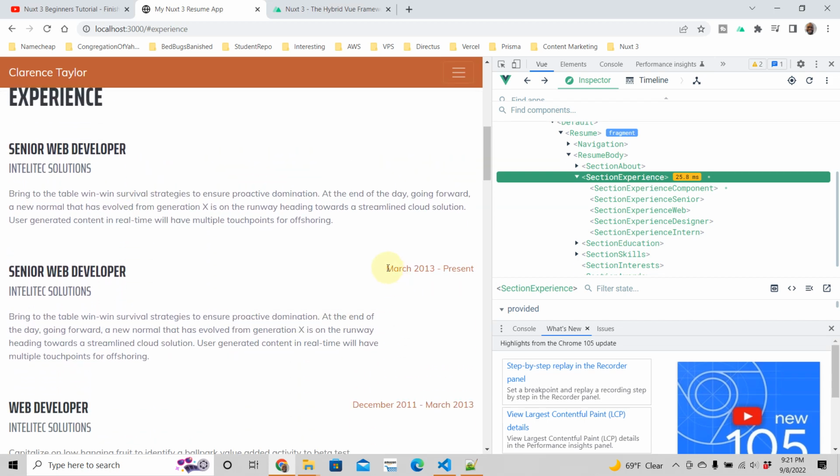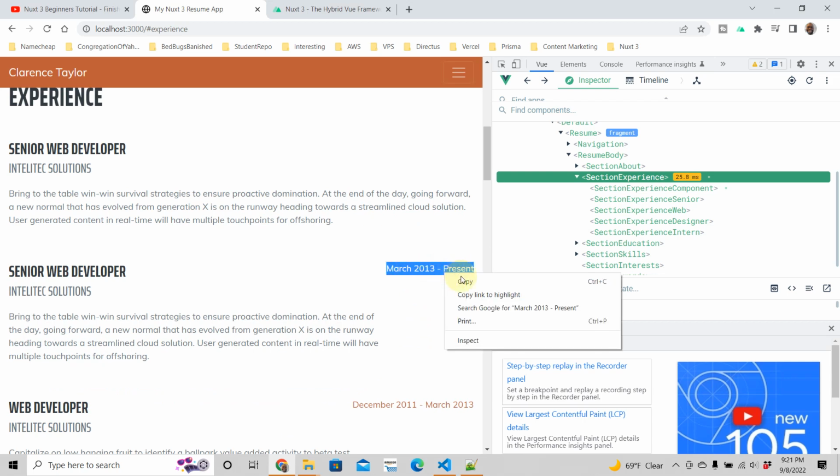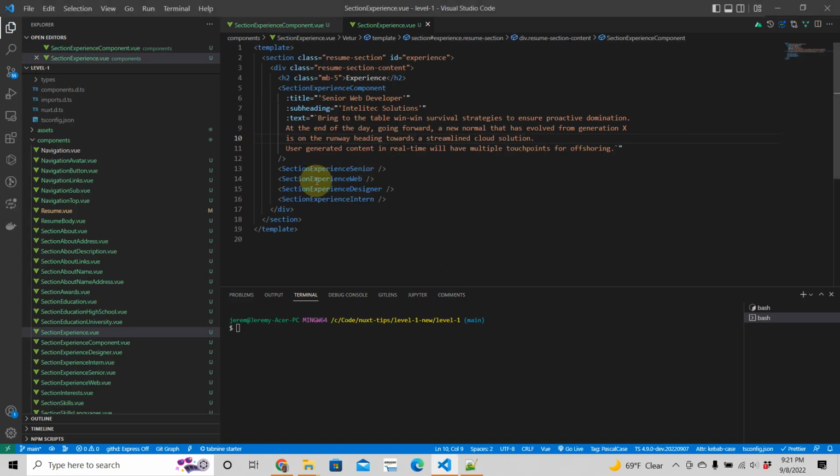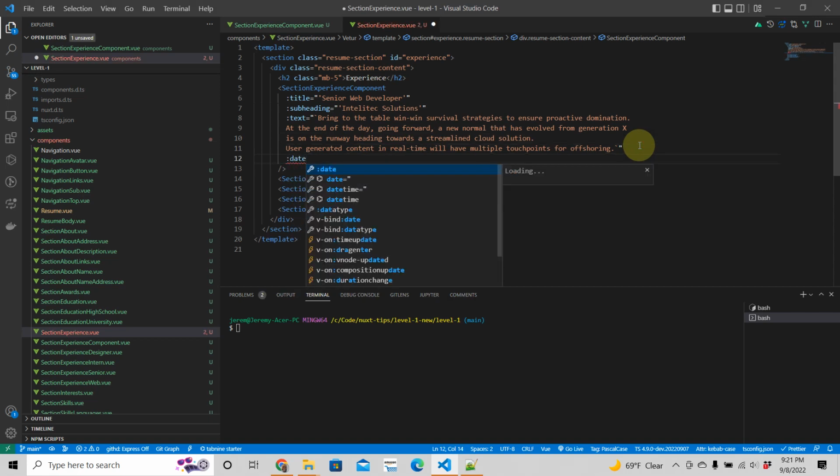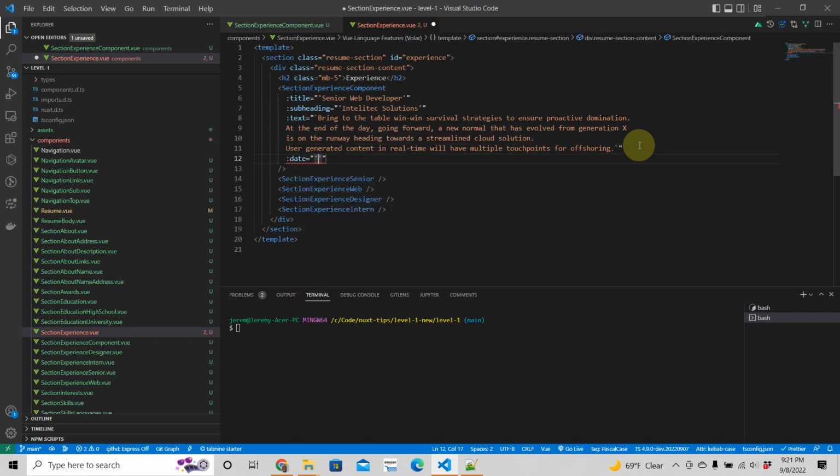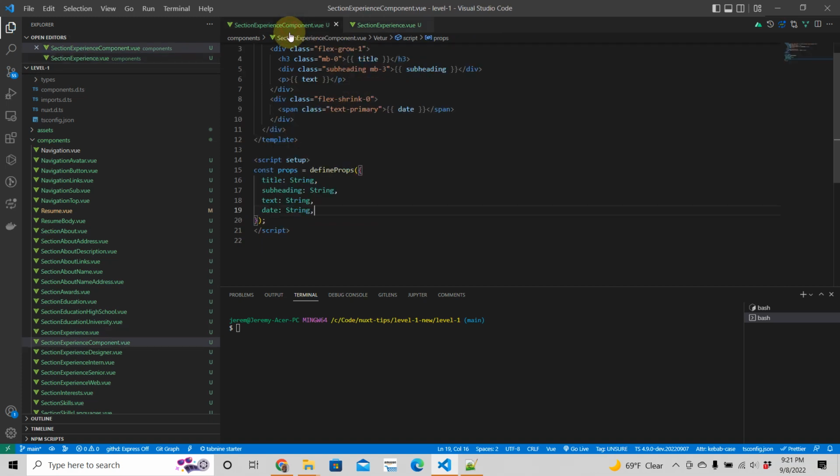And then the date is March 2013 to present. Just gonna copy that, and the date. Now, just so you know, the props don't need to be in this order. They can be in whatever order you want.